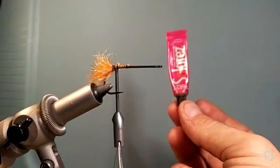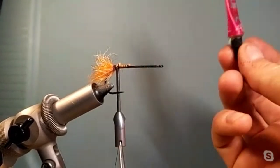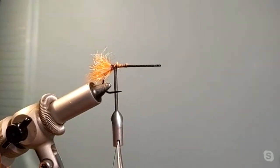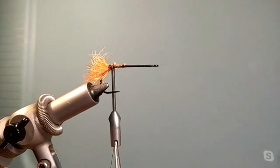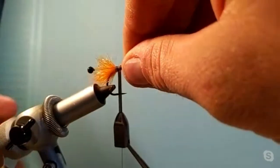You can buy them in these little tester packs, or you can buy them in the large tubes. What I really like about Solarez is it dries really tack free, which is nice. Some others you have to coat in a really thin layer afterwards, using something like head cement or lacquer.